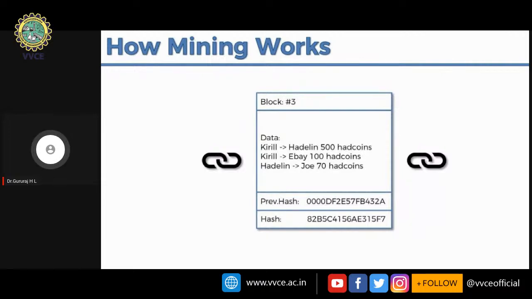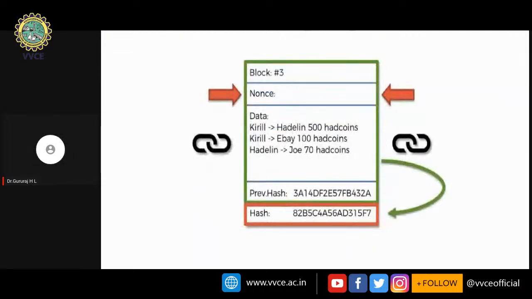Each and every block will have a transaction similar to this. You can see here, the previous hash value will have some value like this, and the hash value with some value, and the data, which is the transaction they want, from Krill to Heidelin and whatever. Okay, so the number of the block we created is 3. What it does is it will check the previous hash value, and it will check whether this hash value is valid, and it will process, saying I want to add this block to the network.